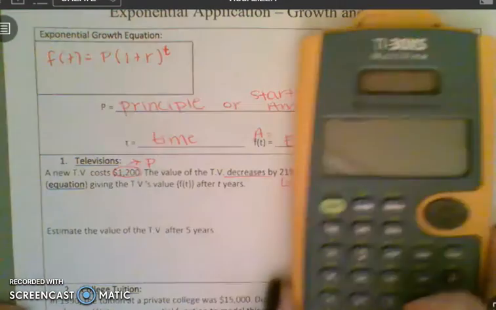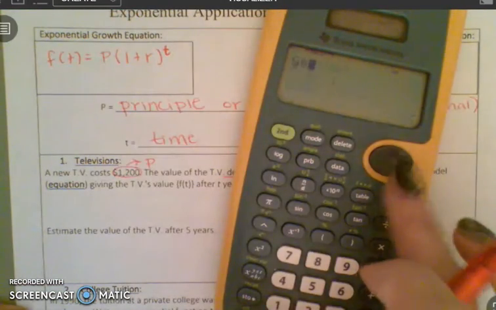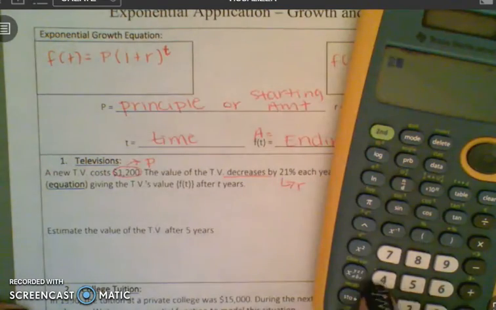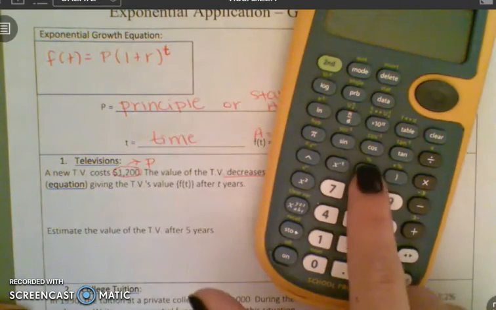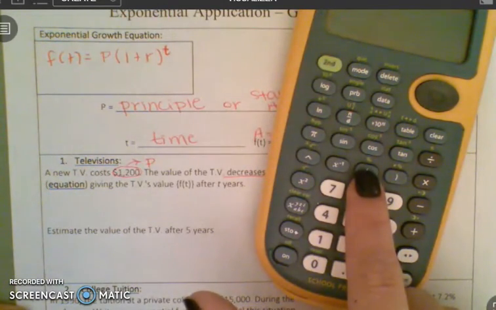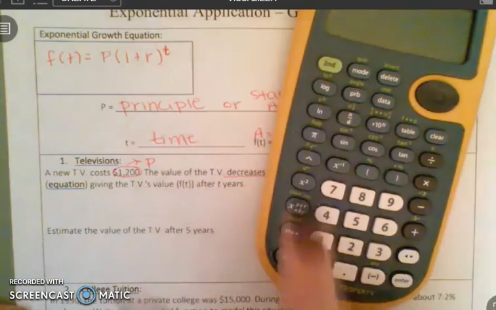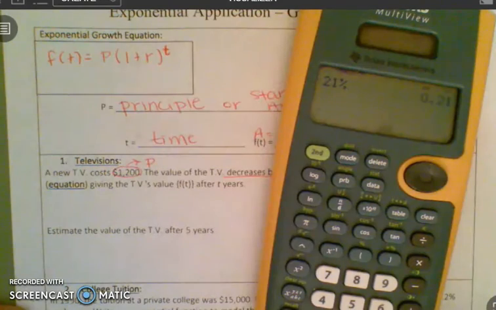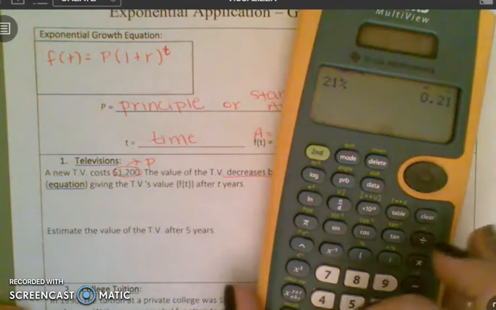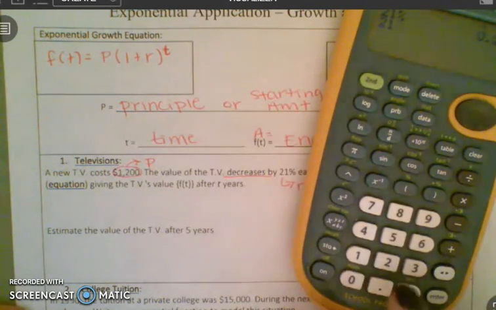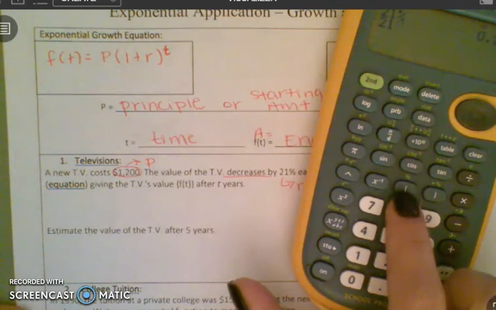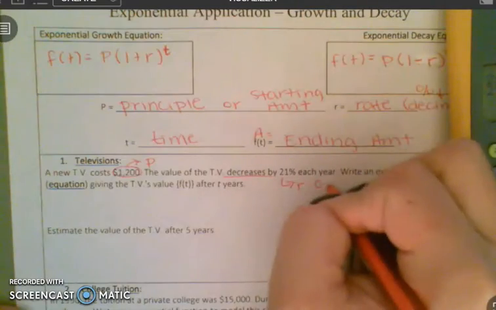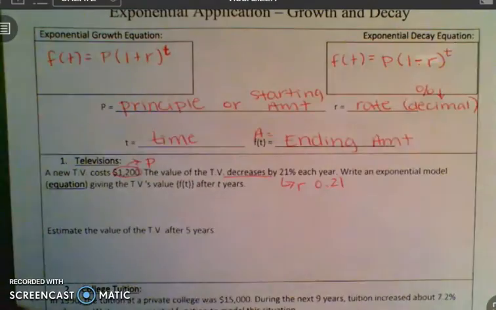So in your calculator, turn it on, go to the home screen. I'm dealing with 21% right here, so I'm going to type in 21. And then right above this parenthesis is a percent sign. Because it's green, you have to click second first, and then this parenthesis, and it comes up as 21%. Then you press enter, and it makes it into a decimal. So let me do that again for you. 21, second, and then this button right here, this parenthesis, percent, enter. So it gives you 0.21.